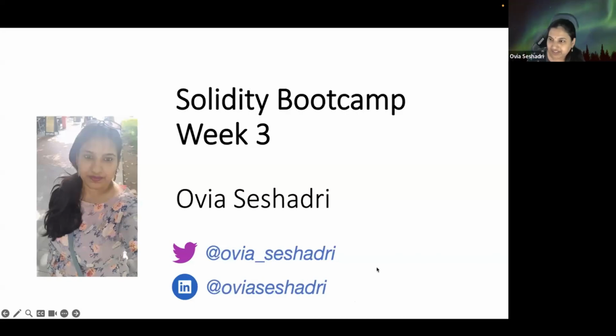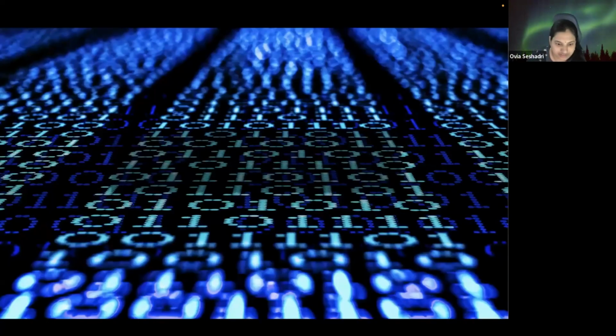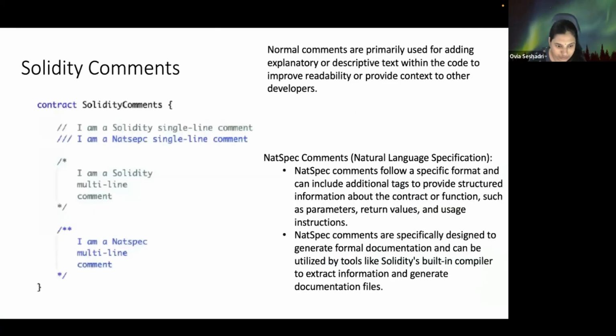Welcome back, everyone. This is the third session of our Solidity Bootcamp. In the first session, we saw Ethereum fundamentals. We learned about proof of stake, the consensus algorithm. We learned about the EVM. We learned about the various types of transactions, the structure of a transaction, how storage is done, what is an account, everything in week one. In week two, we moved. So let me just quickly run through what we did in week two.